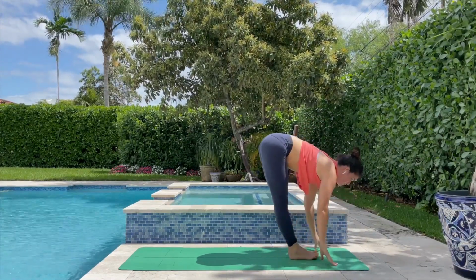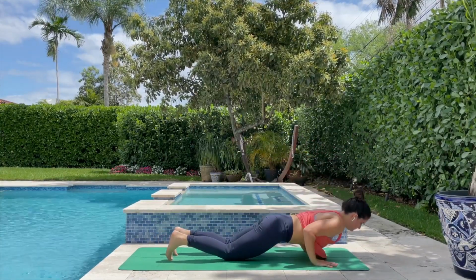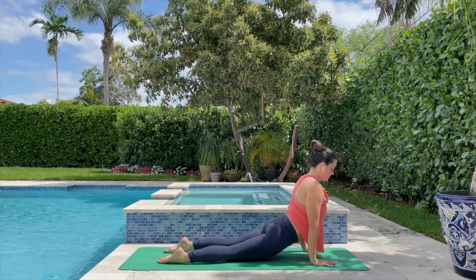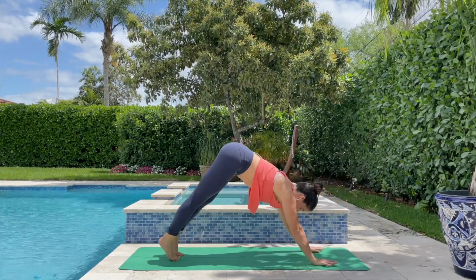Inhale into half lift. Exhale, step or jump back. Chaturanga Dandasana. Inhale, upward facing dog. Press the shoulders down, spread through the collarbones. Exhale into downward facing dog. Good.